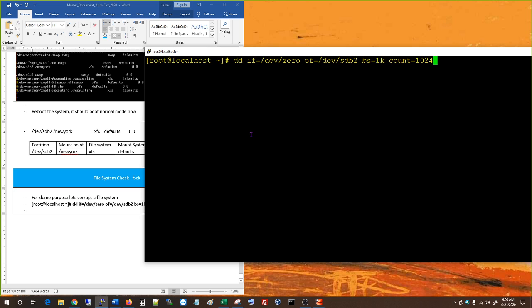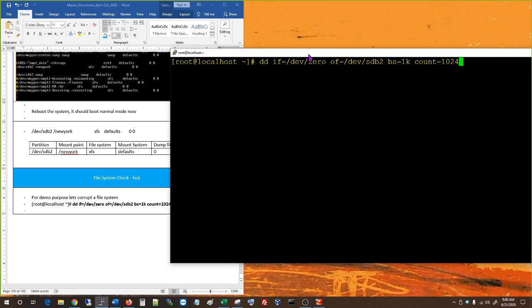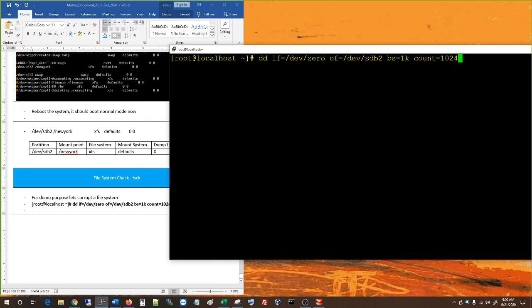It's taking one brick out of it. So it's taking one block out of it, and it will make the system think it's corrupted here. So let me run this. I'm doing it on sdb2. Don't do it on your boot partition here. You could do that too, but right now it will cause more problems here. But let's do this here.